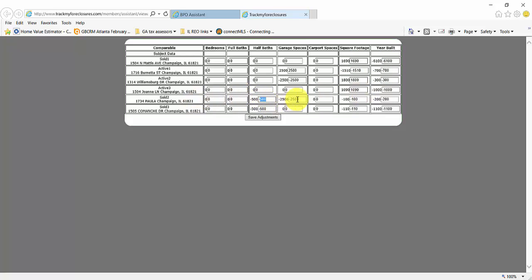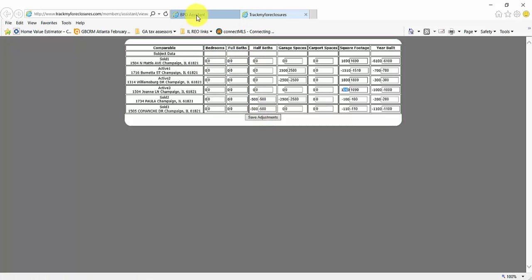Here's my half bath difference, my garage differences, if I had carports, and my square footage differences. This was 110 square feet off, 100 square feet. So you kind of see what it's doing here. You can tell it to save it. You can also make changes here if something was wrong.